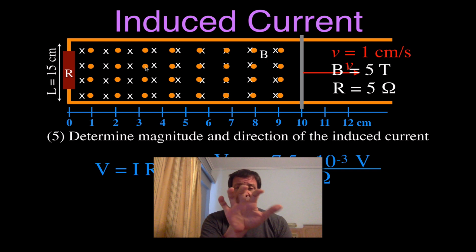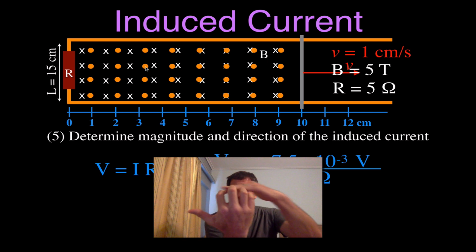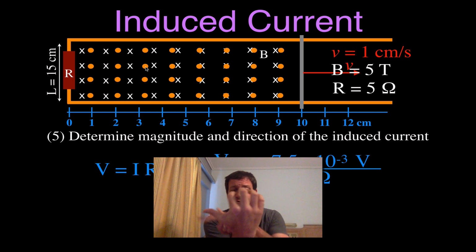You can see if I was having more in, my thumb would point in the opposite direction. But I want to have more out, so my fingers would be inside the coil, indicating magnetic field out of the page. My thumb points to the right, so that's on the right-hand side. That's on the bottom. The current would be flowing to the right. This is my right. Okay? Now, I can do that for all 4 sides.